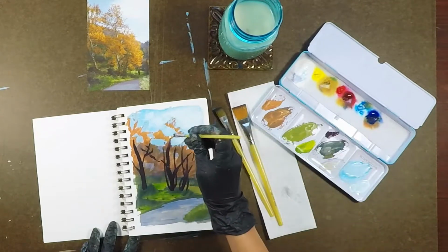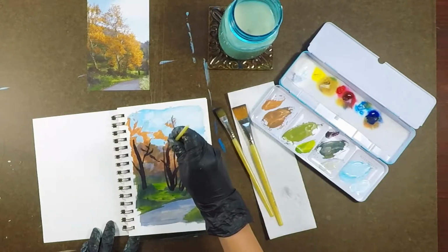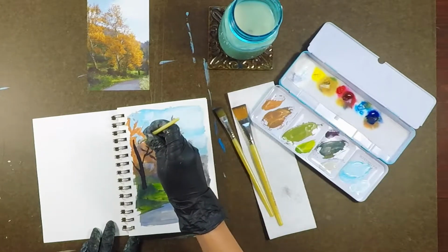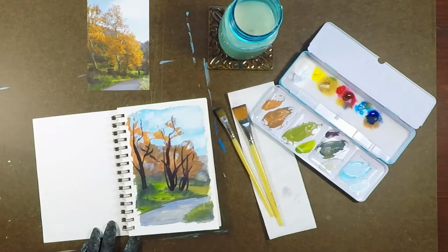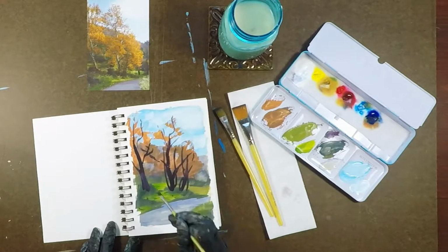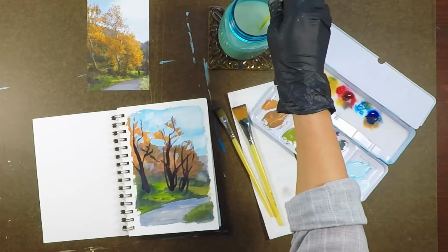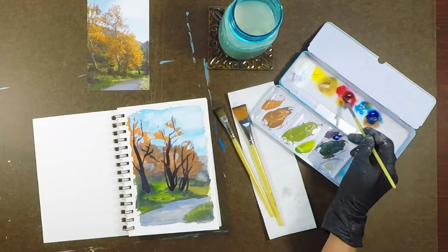Okay. We'll just add a few little branches. I'm trying to be a little lighter on the pressure as you're doing the smaller branches up top, so that you get a thinner brush stroke that way. Okay, and then we'll come back and cover some of this with leaves, so anything that doesn't work out, you can always kind of get rid of some of it. So just kind of fixing the structure of the bottom of that tree trunk there so that it looks like it's not going to fall over. It's a sturdy tree. All right, let's make that color again.